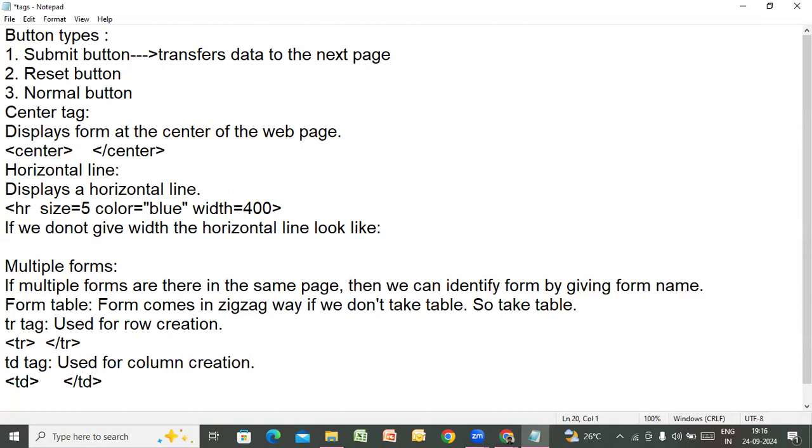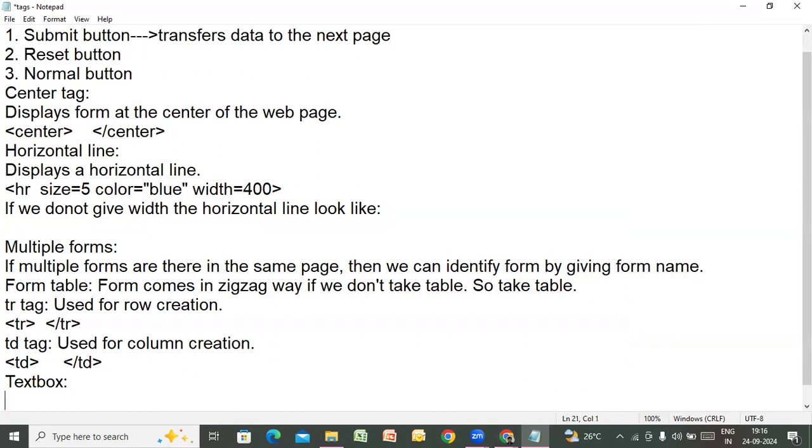Okay. And then text box. Let us talk about the components also. Each and every component. Yesterday you observed. I made an experiment like this because yesterday I executed and showed you what is text box. Now you can understand and read these notes very easily, right? Before execution, if I talk about all these things, it doesn't look good. That's why first we practically did that. Then we are taking those points, whichever we observed yesterday. For text box creation, what is the input type? We use text. That you should remember.